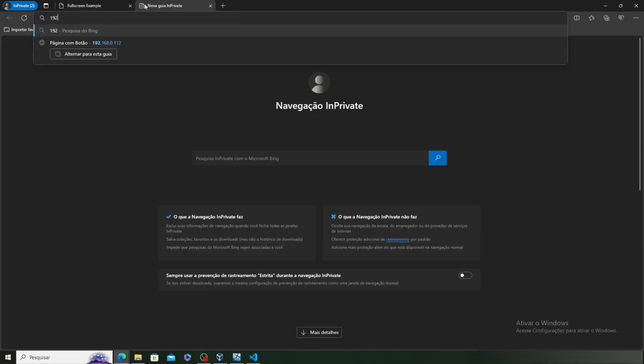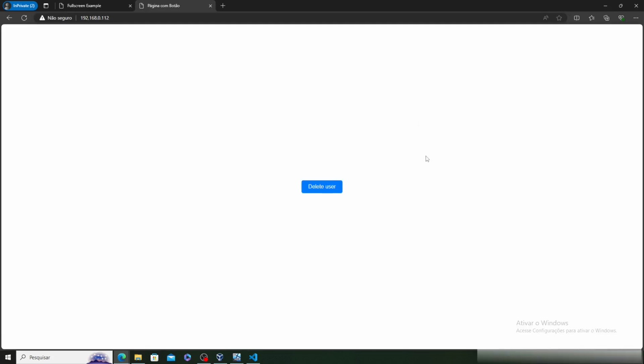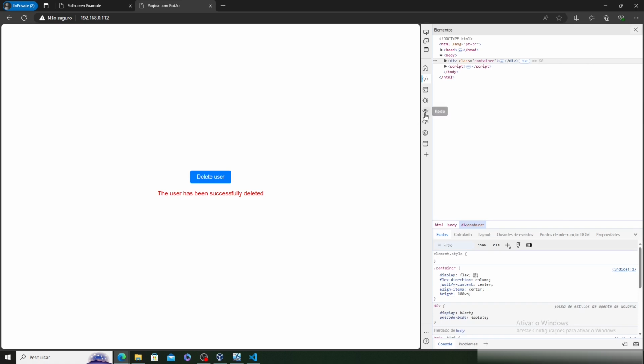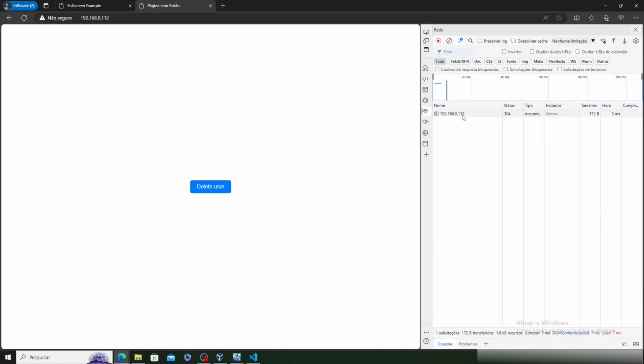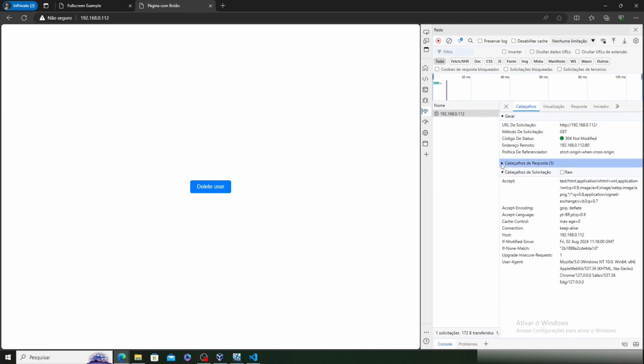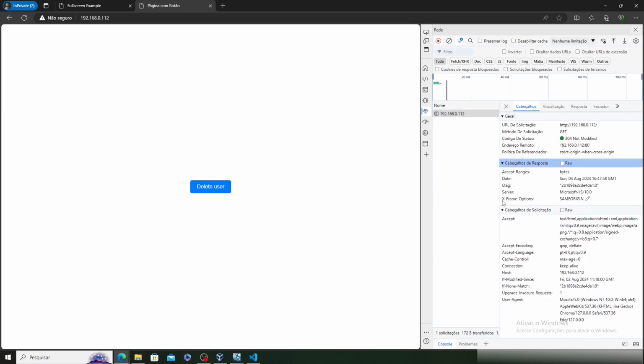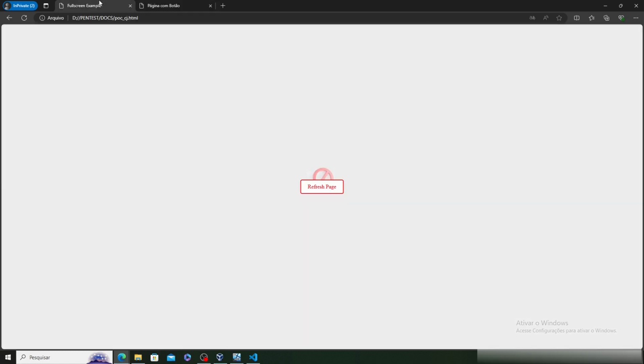If we open the address of this web server, you can see here the web application is working normally, but if we inspect the page and check the response headers, we can see that we have right now X-Frame-Options same-origin, and we can't insert the original web application in an iframe. So it's mitigated, right? There is no more clickjacking vulnerability in this web application.